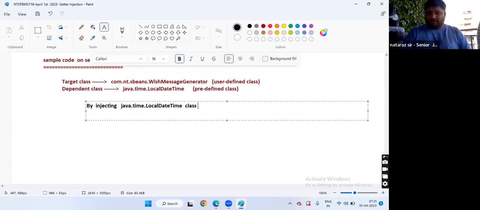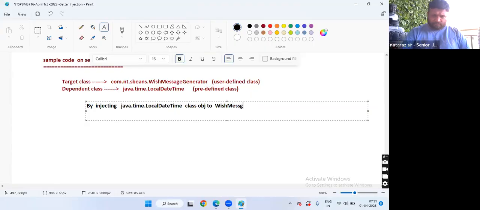We are injecting the LocalDateTime class object to the WishMessageGenerator class object through setter injection.